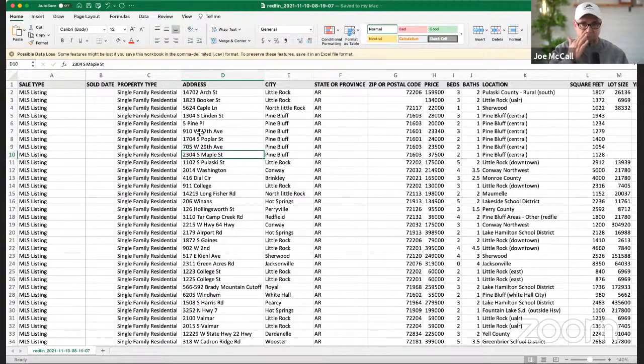And you'll also see of these 350 homes, probably 50, 60% of them will have a lot of equity in them. So you could pull out of these listed properties all of the high equity homes, the free and clear homes. You're going to find some of these homes have liens or judgments on them. And you can pull out from this maybe some clues on which of these sellers are a little bit more motivated, which ones have tax liens, which ones have judgments, which ones have high equity. And one thing I've done before in the past is I'll pull out from this list of all of these active listings, the ones that are free and clear. Maybe we should just try to do it.